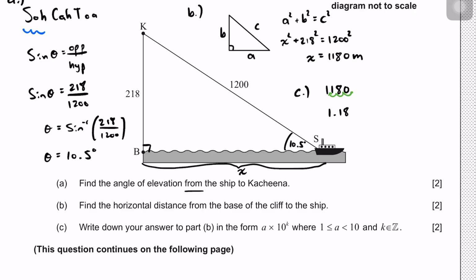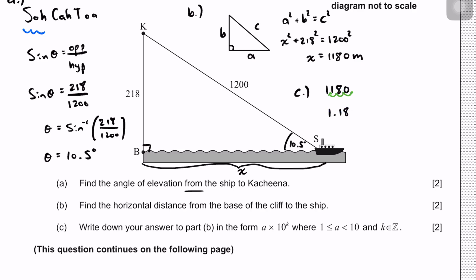But of course, that's not it. We've done the first part of creating a number between 1 and 10. But what do these 3 hops mean in some sense? What do they signify? Well, our base 10 system says that we're essentially moving the decimal place 1, 2, 3 hops to the right, or 10 times 10 times 10. Or we could say 1,000 times. We've made this number, in some sense, 1,000 times smaller.